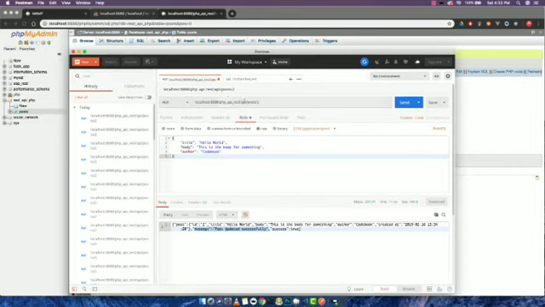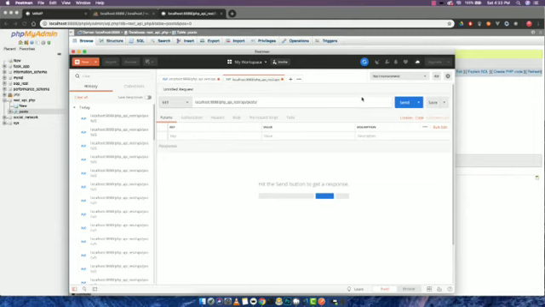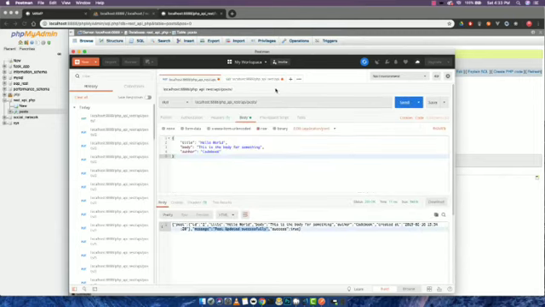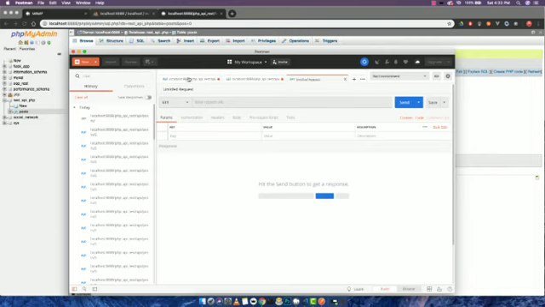Now if I make the GET request to get all the posts from the database, we can simply write this part and send this back. We are getting both the posts over here. And now let's quickly add one more post. We'll simply write that URL.